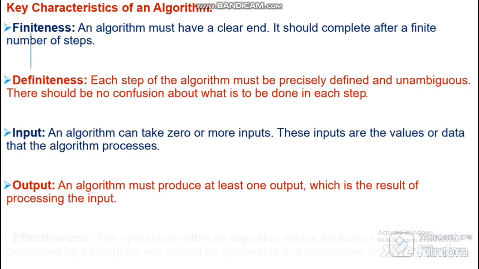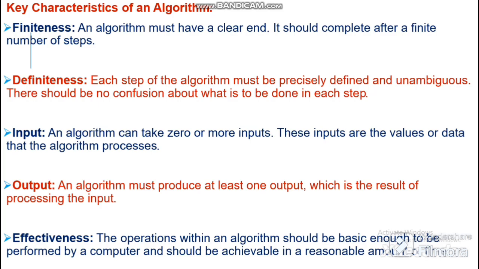Next, effectiveness. The operations within an algorithm should be basic enough to be performed by a computer and should be achievable in a reasonable amount of time. The steps which you are writing inside the algorithm must be executed by a computer in a reasonable amount of time. The steps should not take a long time for execution.